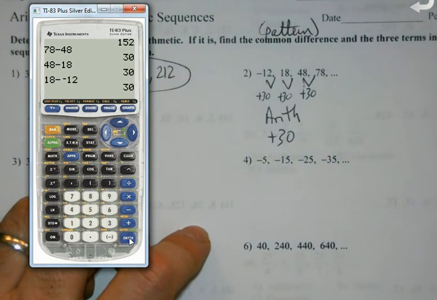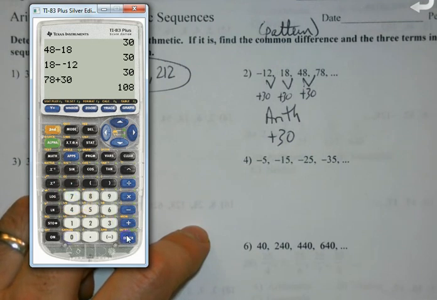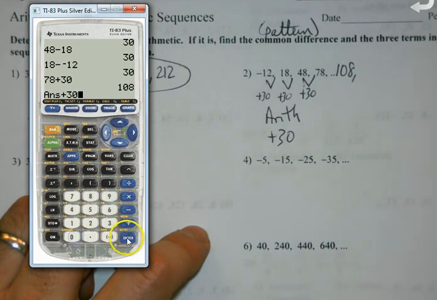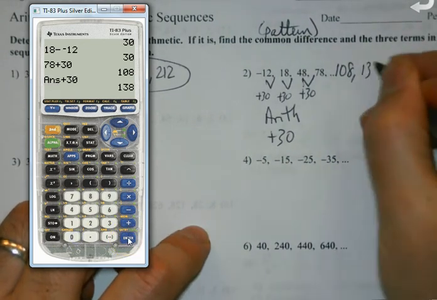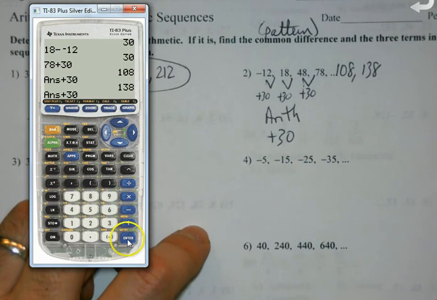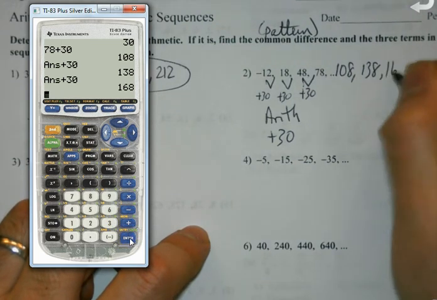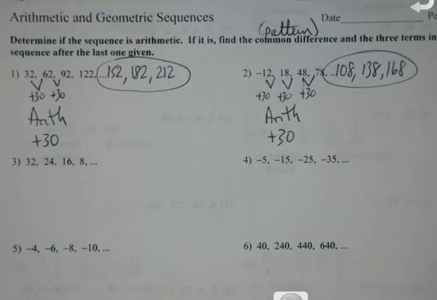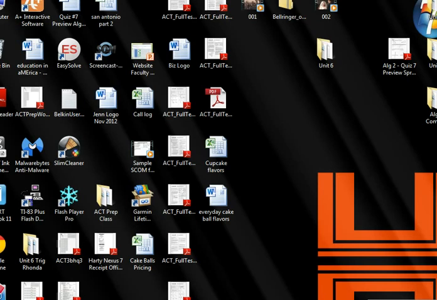And once I see what the pattern is, then to find my last 3 numbers, just start with the number at the end and keep adding 30. And adding 30. And adding 30. So that's how the front's going to work. It's arithmetic or nothing on the front one. You're not going to get any geometric ones on that front sheet. So that's kind of just, again, looking for patterns and things.